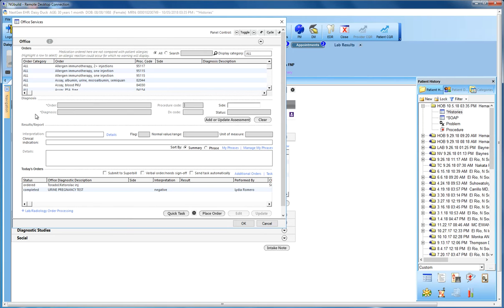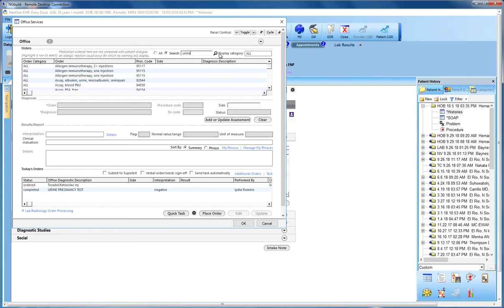So I'm going to go ahead and click on this here, and I would like to point out to you this search option right here. Okay, so what I'm going to go ahead and do, you notice I've been playing around in here. I'm going to go ahead and click on the search option. So I'm going to go ahead and click in here, and I'm going to type in urine.